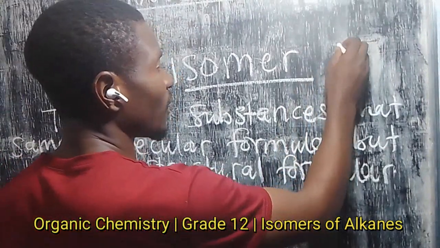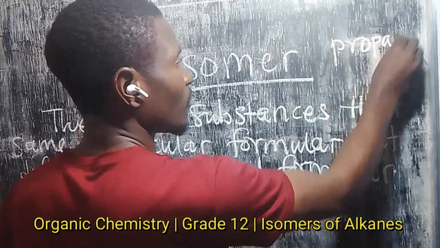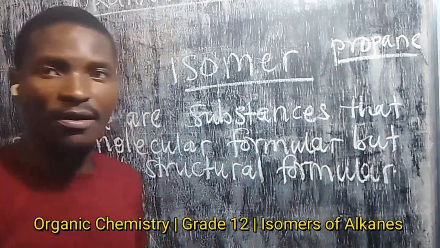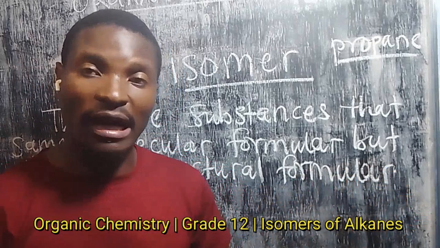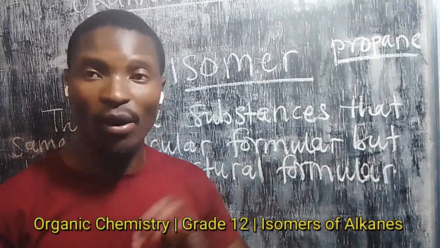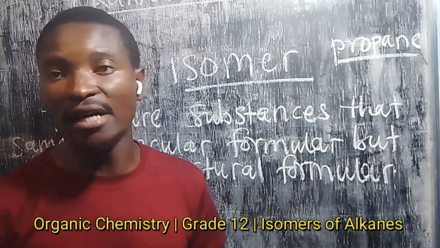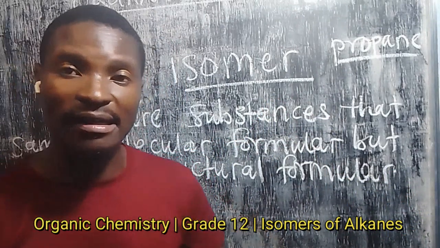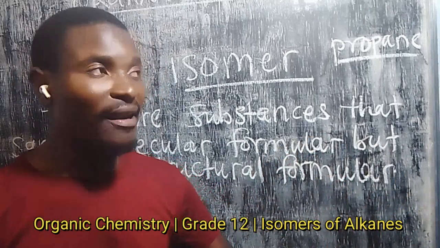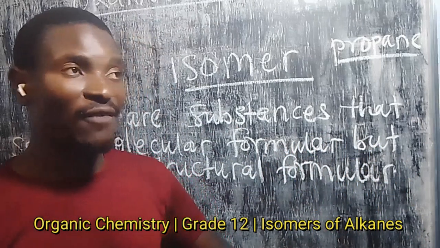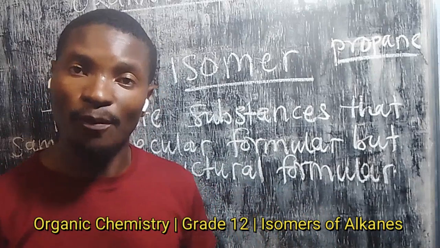We can have a molecular formula of propane. So propane is an alkane, a hydrocarbon which is called an alkane, and this propane is a single bond hydrocarbon. So how can I come up with the structure, or with the isomer? Can I have more than one isomer? You can have just a single isomer in this kind of hydrocarbon, propane.